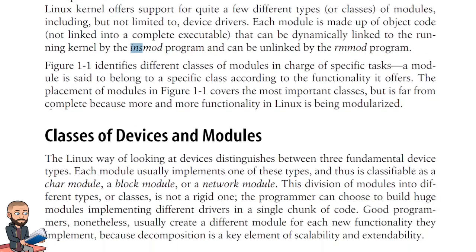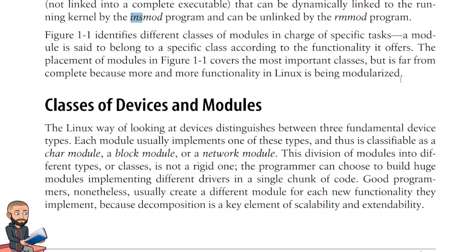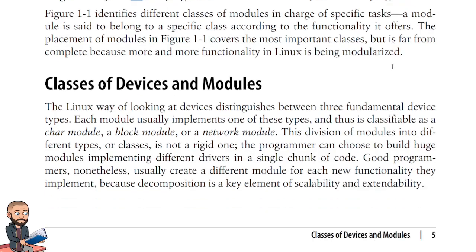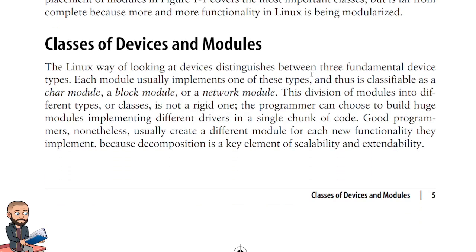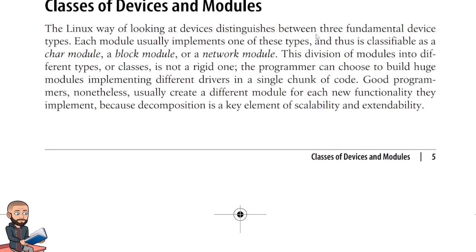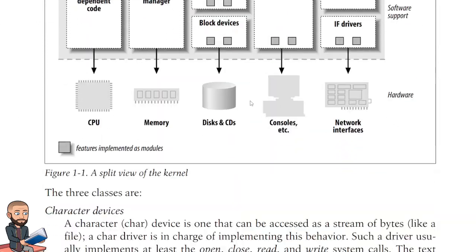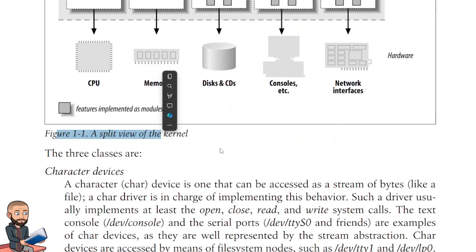Figure 1 identifies different classes of modules in charge of specific tasks, and a module is said to belong to a specific class according to the functionality it offers. The placement of modules in Figure 1.1 covers the most important classes, but is far from complete because more and more functionality in Linux is being modularized. So let's jump down there.